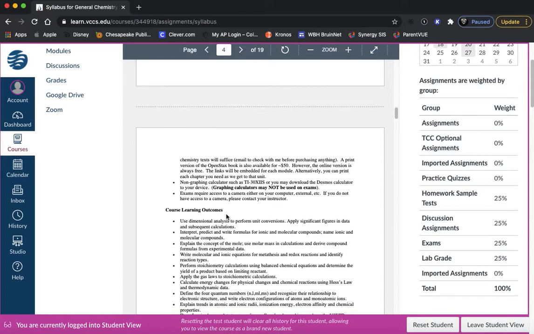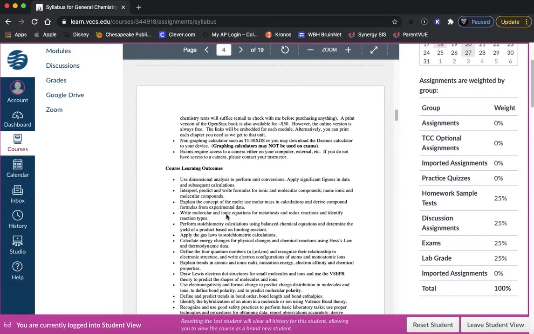And then you will need a camera, either on your computer or an external camera, to be able to take your exam. You need some type of camera as you're taking the exam. I believe that it will basically utilize the camera that is on the device you're taking the exam on.